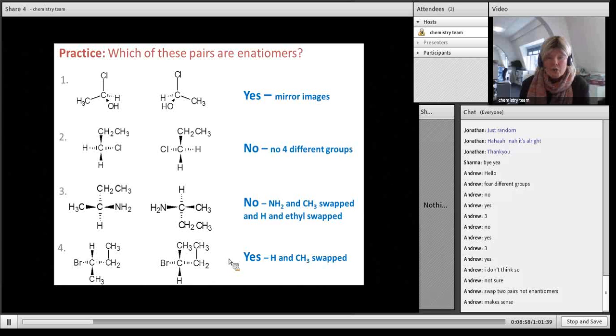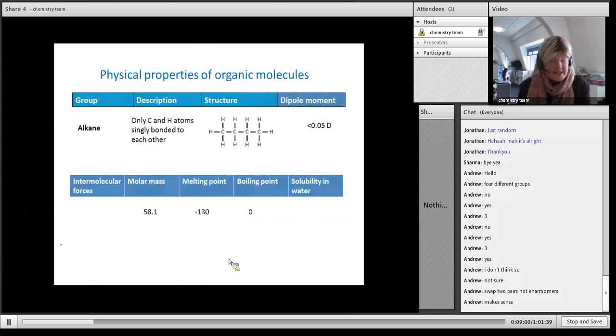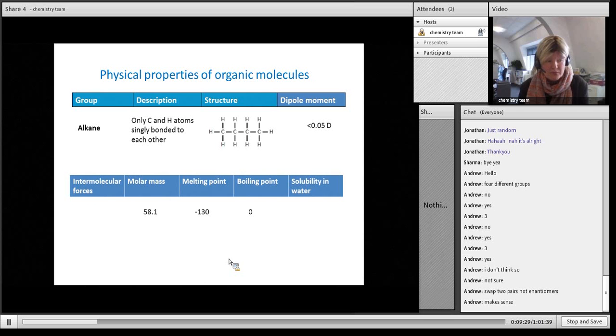Okay, right. What I want to do now is the physical properties. A lot of this is based on what you did in the 3040 series on polarity of molecules and the physical properties. So we're going to flip through all 11 functional groups, because one of the questions they ask, they don't ask you in detail why a molecule is polar or not, but they do expect you to be able to work out their physical properties and to differentiate based on their physical and chemical properties.